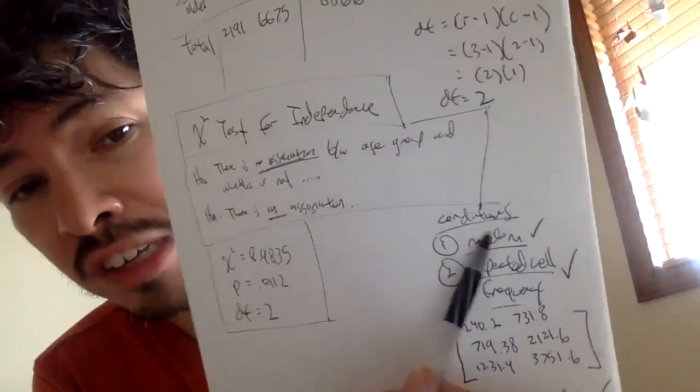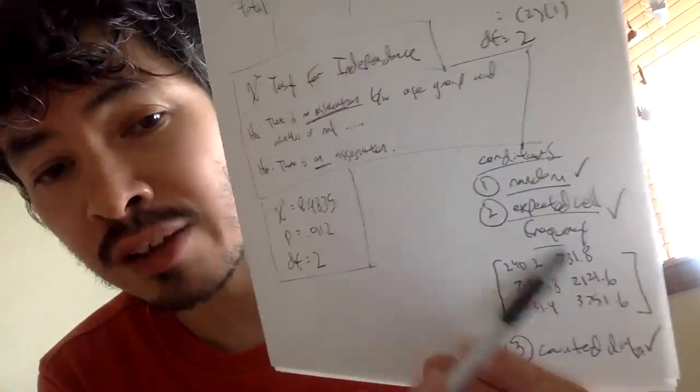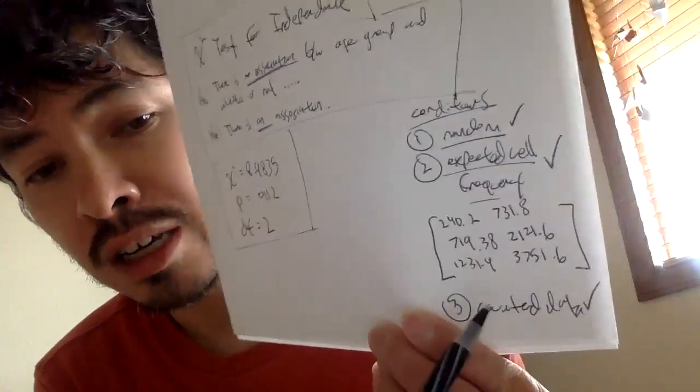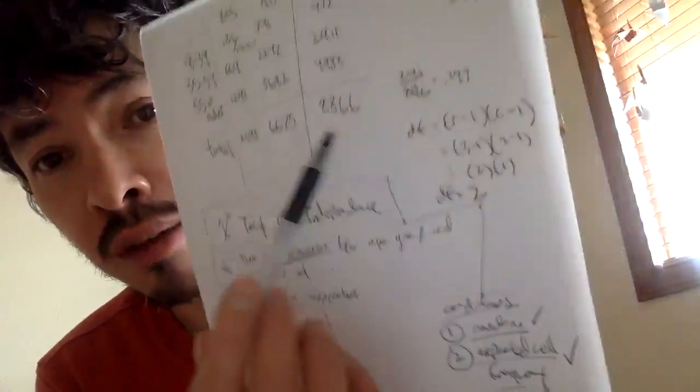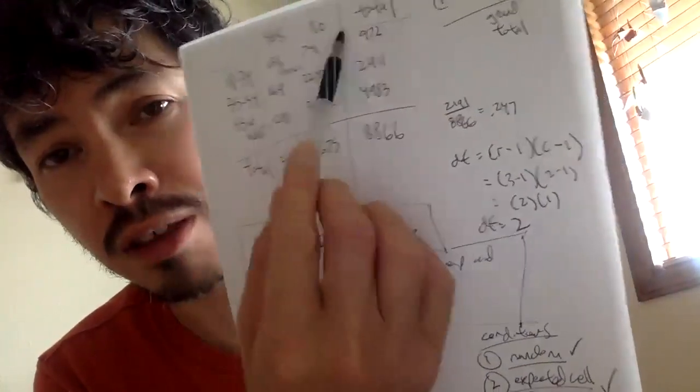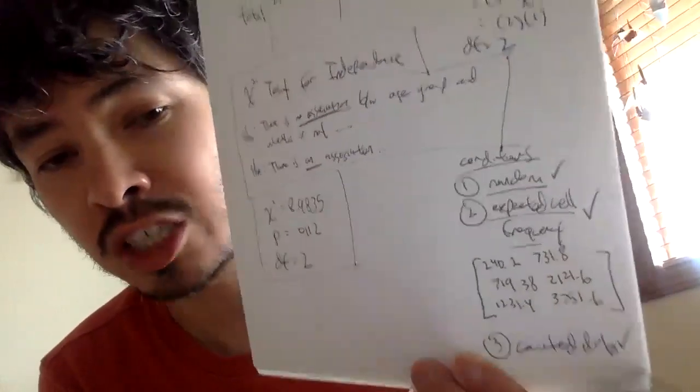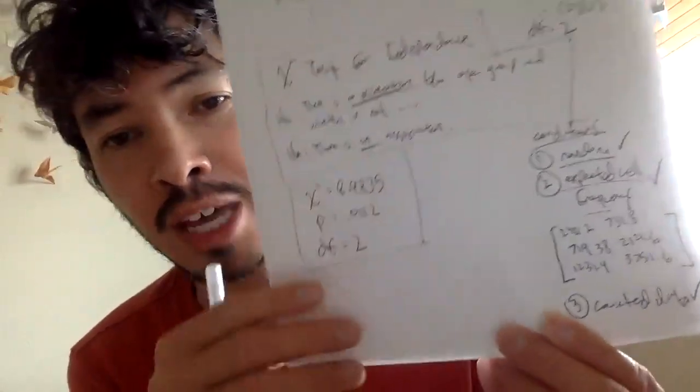Finally, the counted data condition. Counted data, is the data categorical? And I would say yes, counted data condition. The data are counts in categories by age group and whether or not they ate 5 or more servings of vegetables a day. Check, just give the categories. Okay, so it was, the problem state sample is random. Check, they're more than 5 in each expected cell. Check, the data are counts in categories by age group and whether or not they ate more than 5 vegetables a day. Check, check, all conditions met.